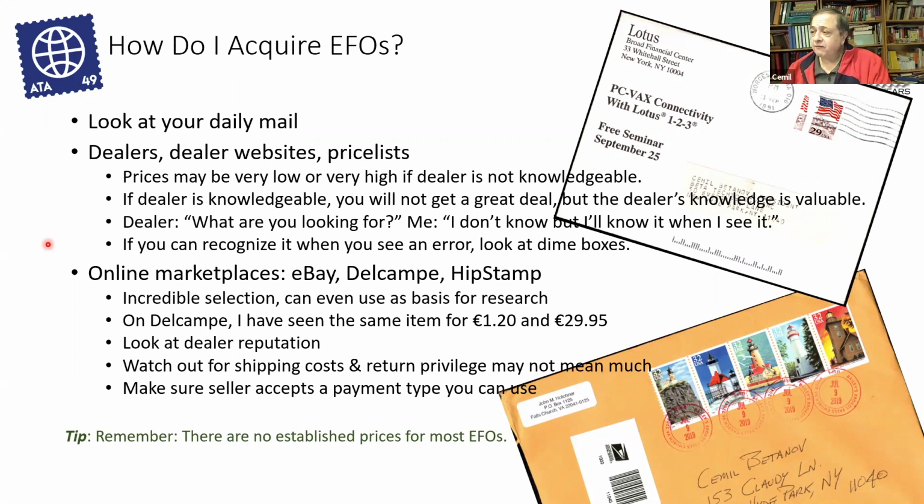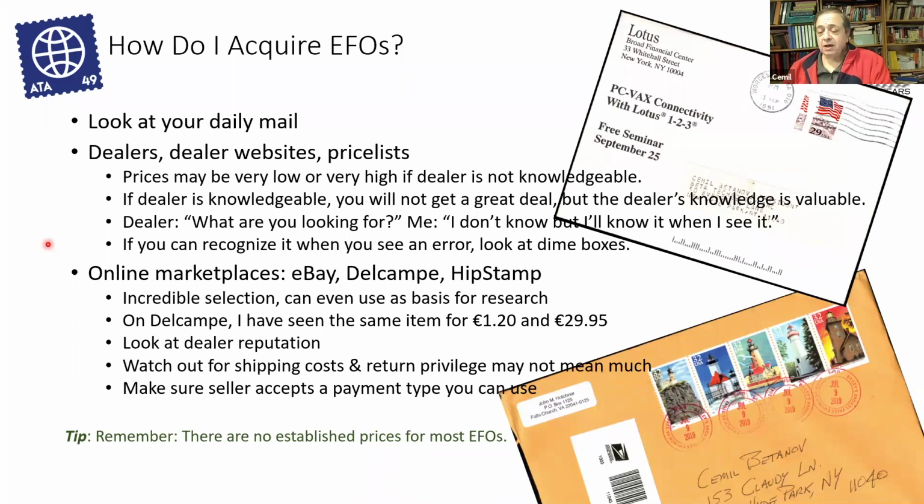However, you have to be careful because you are buying from non-specialists. I tell you, on Delcamp, I have seen the very same item for €1.20 and for €30. So you have to know what you are looking for, what it is worth. When buying on marketplaces, obviously you want to be looking at the dealer reputations. You want to watch out for shipping costs.